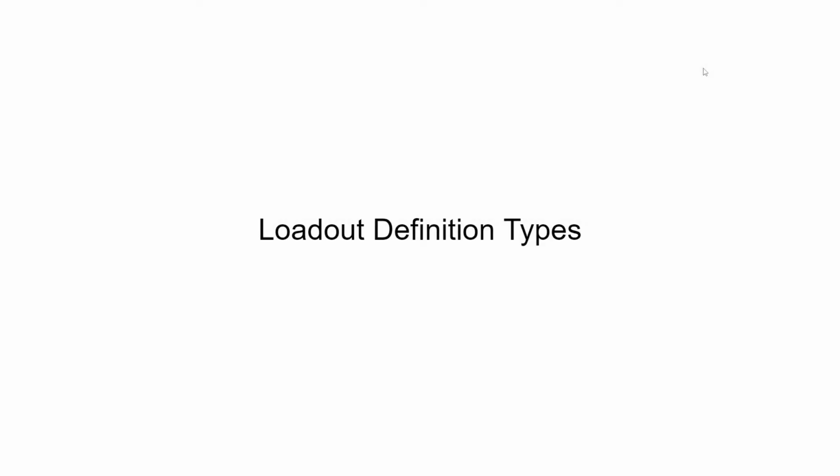When you're creating loadout definitions, there's two types of loadout definitions that you can create. They're based on the number of units that you include in your loadout definition when you export or save it. I think the magic number is 9 right now. If you have 9 or less units in your loadout definition, that's considered a squad loadout definition. Anything more than that is called a full loadout definition.